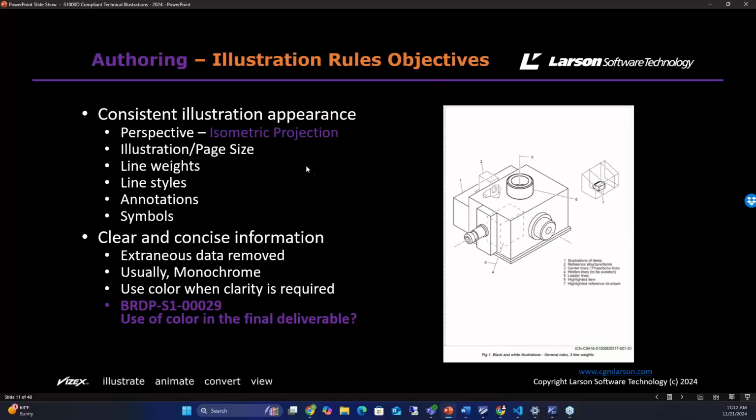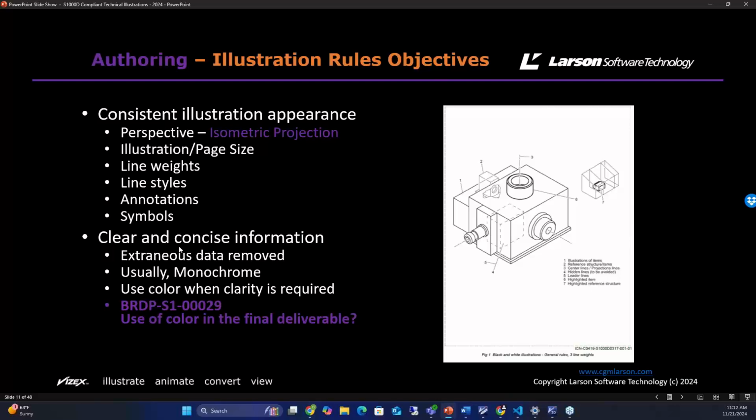And then we get a bit further down into what the illustration should actually look like. I think the projection most of you are probably using is isometric, especially for spare parts illustrations, and you should try to use consistent line weights and line styles for the illustration itself, and the annotations and symbols should be consistent.